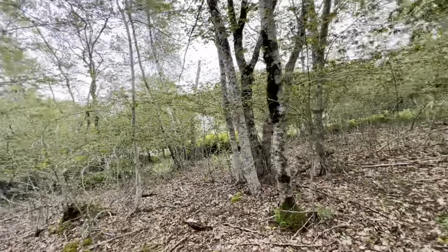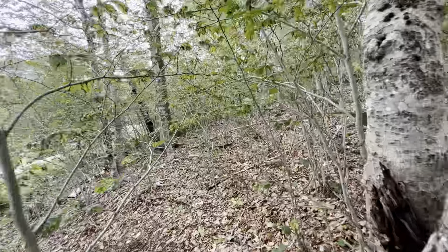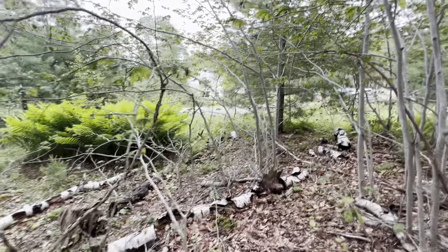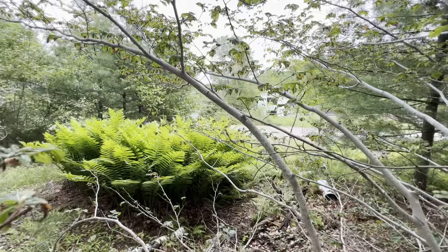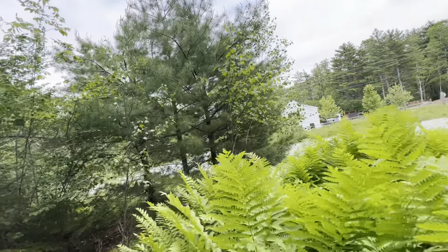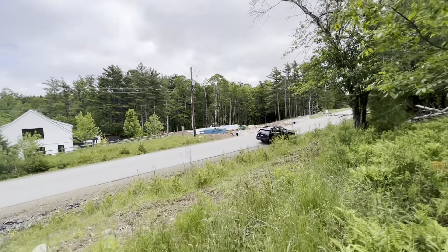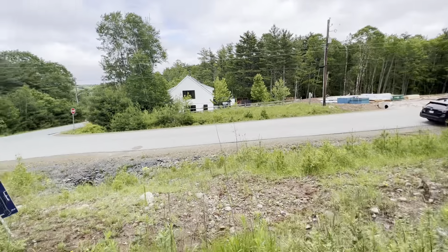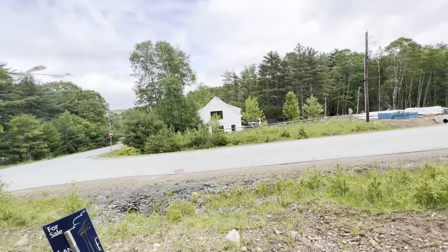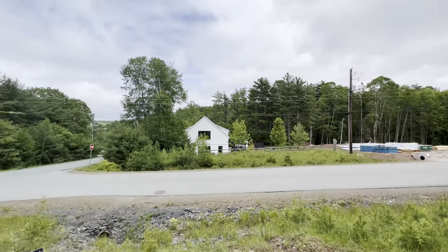Choosing your community is so key, and being close enough for just a walk or a bike ride while still feeling like you're outside of it all is quite lovely. Just a hop, skip and a jump to downtown, all the beaches that surround this area, and water frontage you get to enjoy. There's almost a natural little ledge here — it's hard to show depth on video, but I'm standing sort of at the top of a little ledge, and it's really lovely.